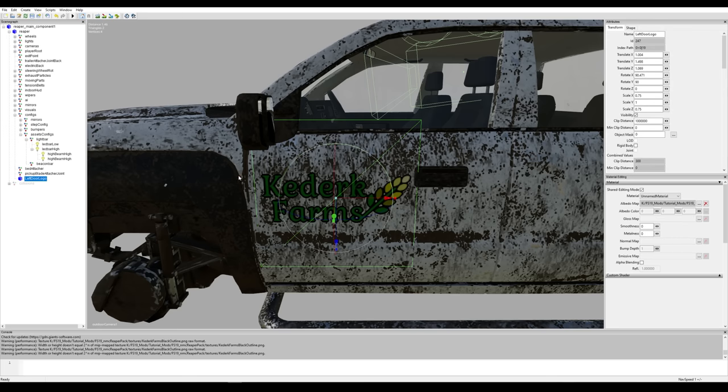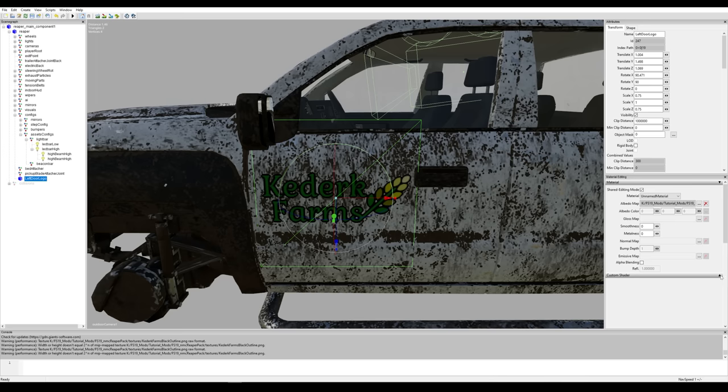However, you might notice that my logo doesn't have any dirt on it right now, which makes it look a little bit funny. There are certain things where maybe you want your logo to always show up, but I'd like it if mine had a little bit of dirt on it. So in order to get that to work, we need to do two things.